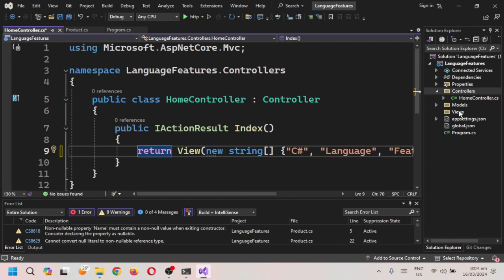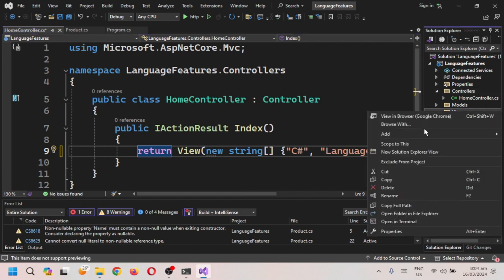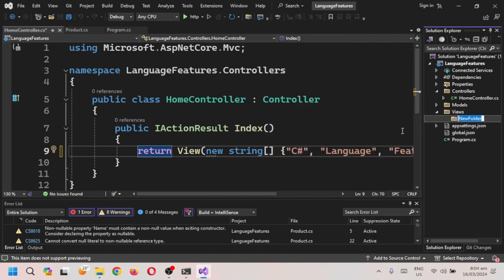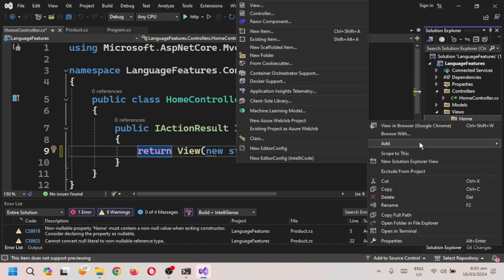So we go to our Views folder, and then here we will add another folder. I will say this is a Home folder. And then here we will add the index.cshtml in our folder.